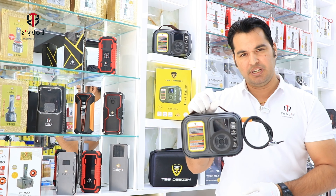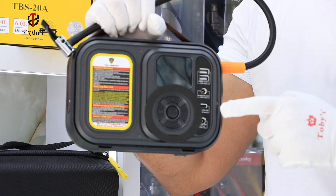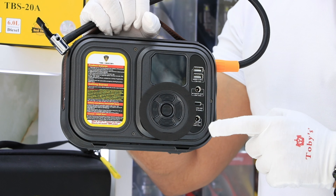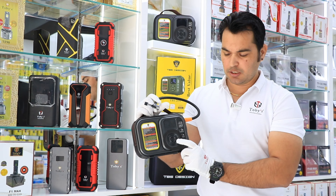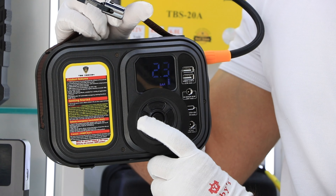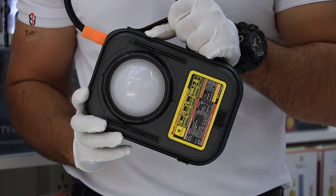It features a working light, air pump, digital display, and built-in compressor, and can be used for any kind of vehicle. There are two USB outputs, one Type-C port, and one charging output. The strong air compressor delivers 35 PSI and can be used very easily — just hold it for a few seconds. From here you can also adjust the emergency torch and emergency working light.